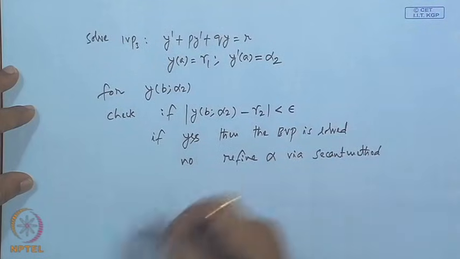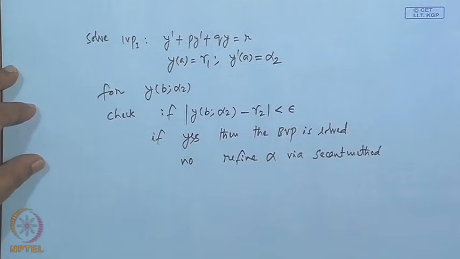Okay. So, this is how we do it. Once we get some initial slopes, we start solving the IVPs, then we get the value at the boundary point, then compare with the target. Let us say they are far away, then we refine. To refine, we use secant method or we can use Newton-Raphson method, but right now we are discussing secant method. Once you refine, we get a new slope.